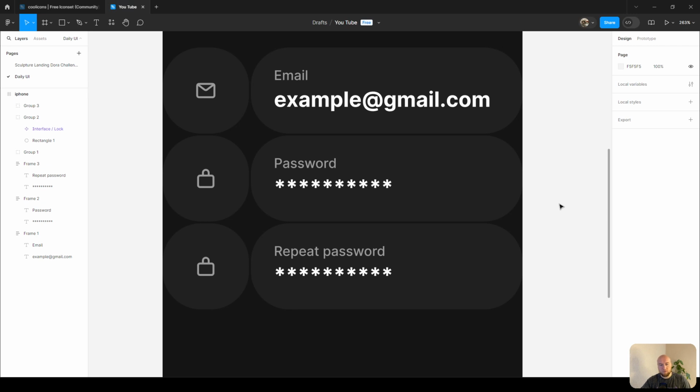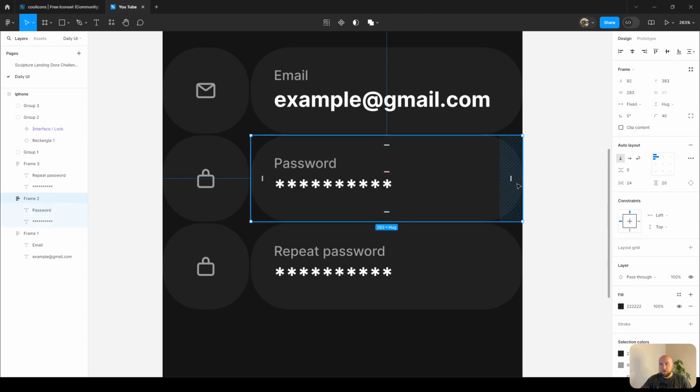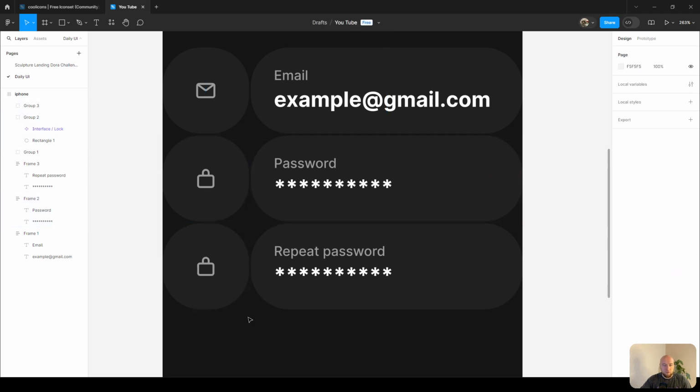And here, guys, I want to clarify a few things. I don't use color styles or text styles, and I don't use components and other things because it's just a concept design. In real work, I would definitely use all those things. I would create components with styles and reuse them. I would check the contrast between that text and background, but it's just a UI concept. This is why I use groups and I choose color with this color picker. It's just more convenient for me. This is in case someone wants to ask me about it.